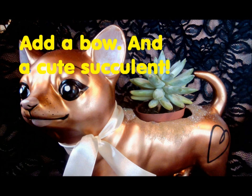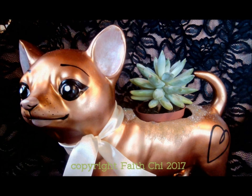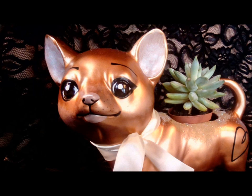This felt like a boy Chihuahua, so I added a simple cream bow around his neck and a little succulent plant.